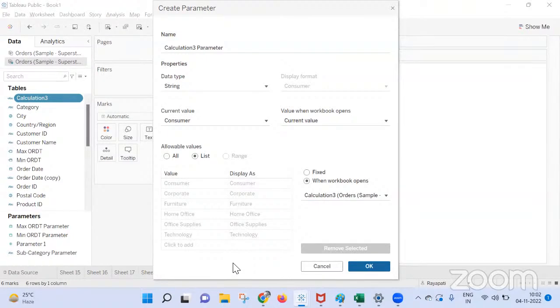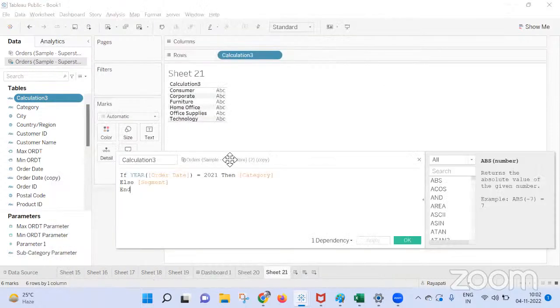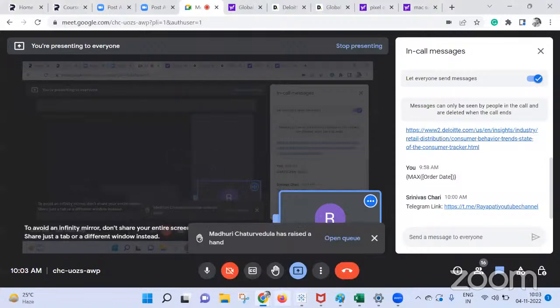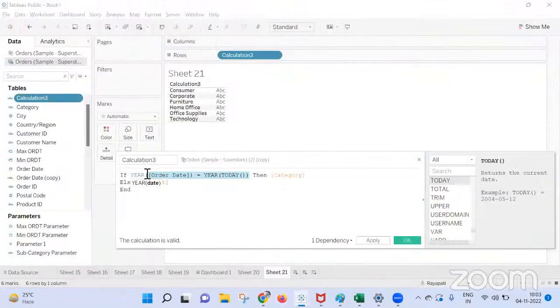But do one thing. The column that you are taking in this calculation should always have more than one value, and whatever value you use here must be present there. If you have more than one year of data, then I suggest you take the date, so here you can take the year of order date. You always have that information. So the category will be coming, and you'll be having another year's data, so this also holds good.